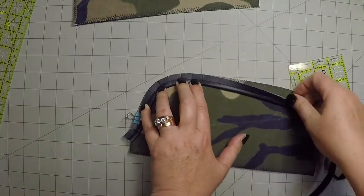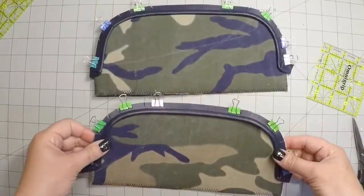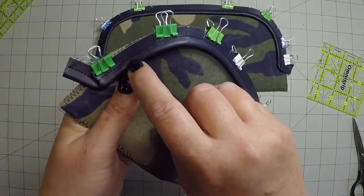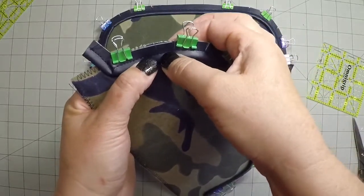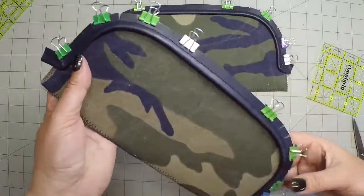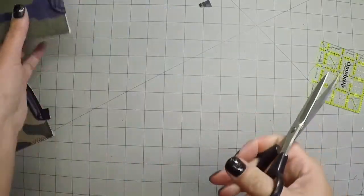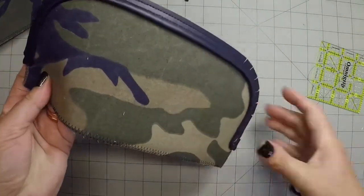I'm going to use a chalk marker and mark where the start of my curve is. I'm going to clip quite close together — about a little more than half an inch, maybe five-eighths of an inch or so. So you can see just by clipping this, those are opening up and letting me curve around without too much resistance. I have my piping clipped on, and I'm going to go around and do about a quarter inch baste stitch. We'll worry about getting up close and covering that stitching later on. I'll clip those little extra corners off on both of them — those are ready to go.